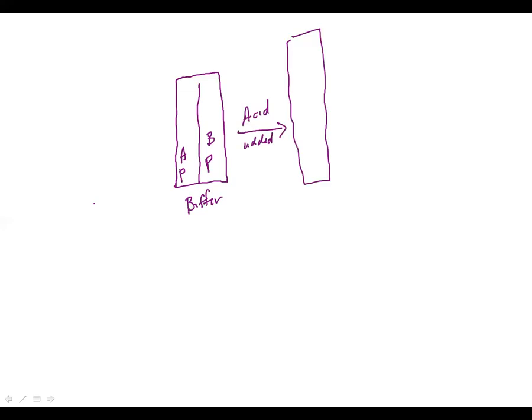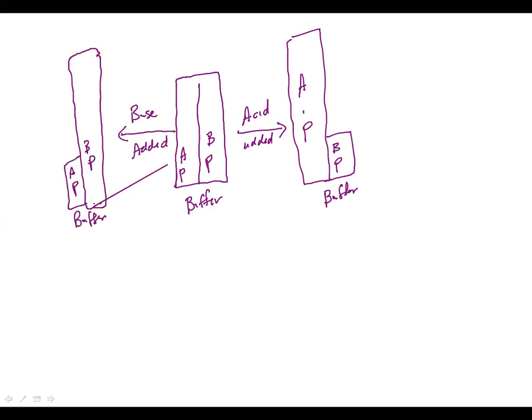Now, when we take an acid and we add it to our buffer, it is going to react with the base part of the buffer. And what's going to happen is the acid part of the buffer will get bigger, and the base part of the buffer will get smaller. A little exaggeration in the drawing. The overall way that it's able to work is because it has both of those things in the solution, the acid part and the base part.